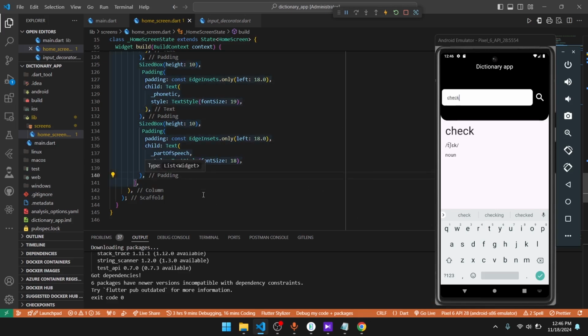Now, the next thing we're going to have is the definition, the meaning that should be displayed under here. Okay, so let's get to that. So just simply say text, then definition.